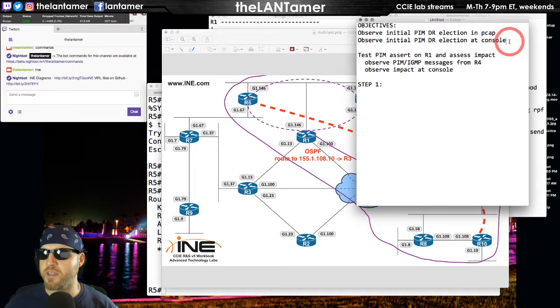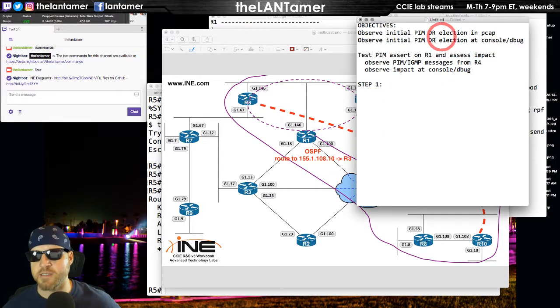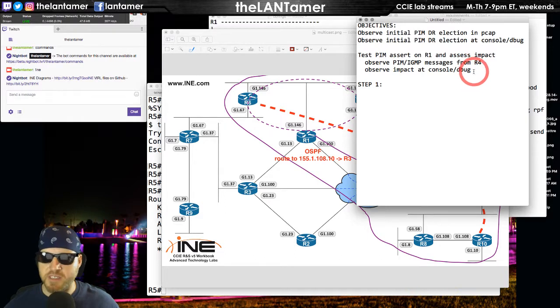For the console, we're going to do debugs. We're going to understand this thing, because I think I did this and it did break the topology. If it does break it, we're going to see how we can fix it, whether that's an IP multicast route or whatever the case may be.